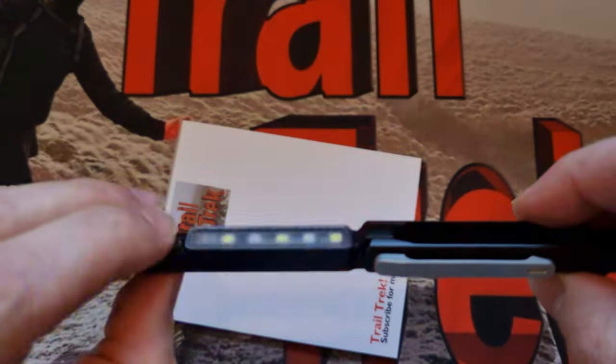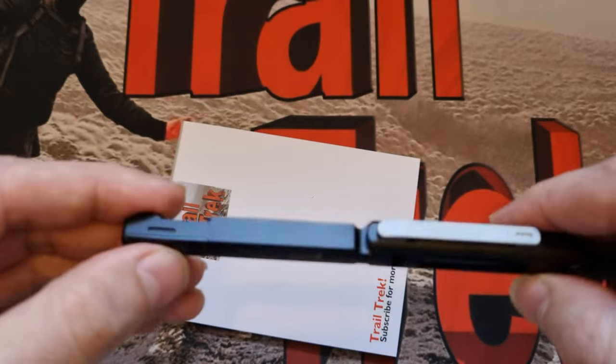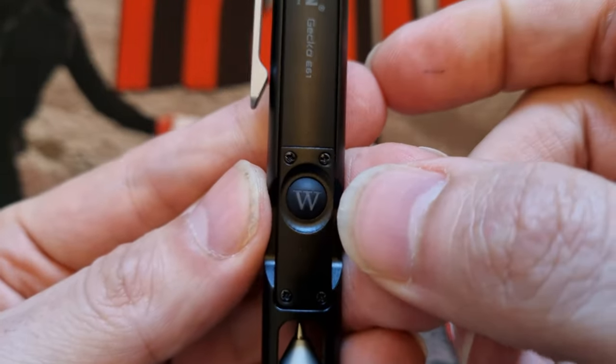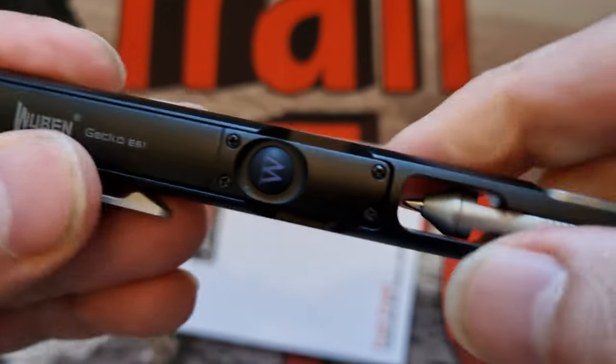You probably think, well, how do you get out of that? Just click and hold and it'll go back to the normal mode. There you go. So you do also have a triple click. So triple click will change the, they call it a breathing icon anyway. So you've got the W, which doesn't do anything normally, but if you click 1, 2, 3, you get this, which is like a breathing light.